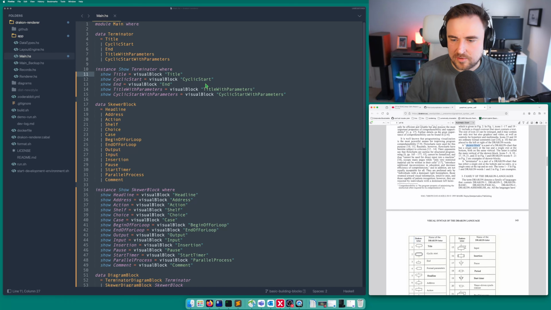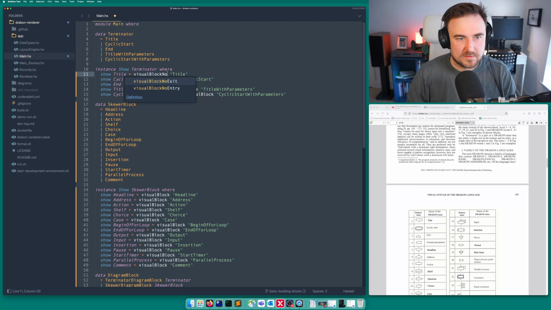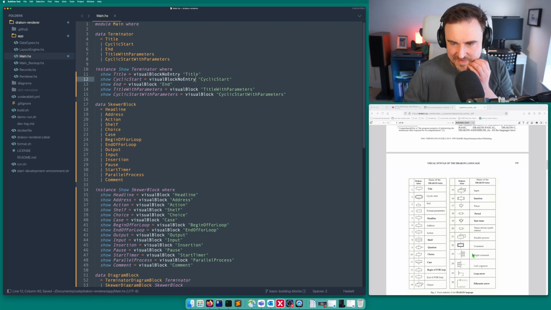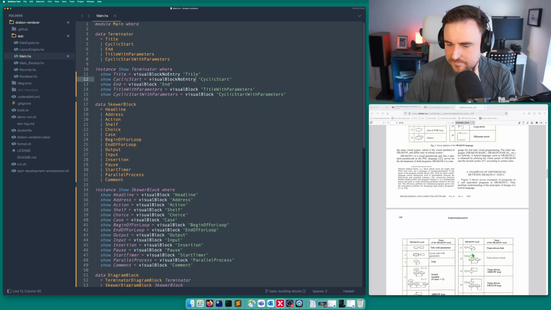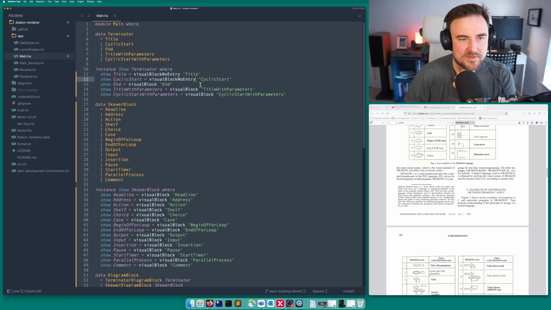So let's open the documentation. Title and cyclic start do not have an entry. Let's see cyclic start with parameters. Oh, these are actually words. But again, they don't have any entries.